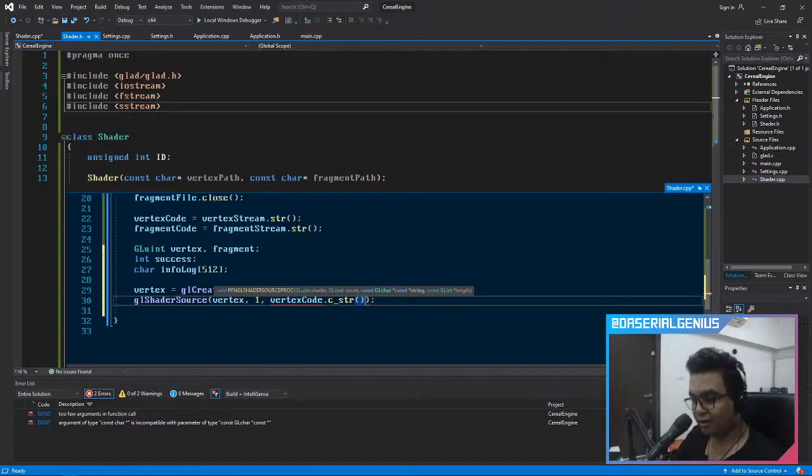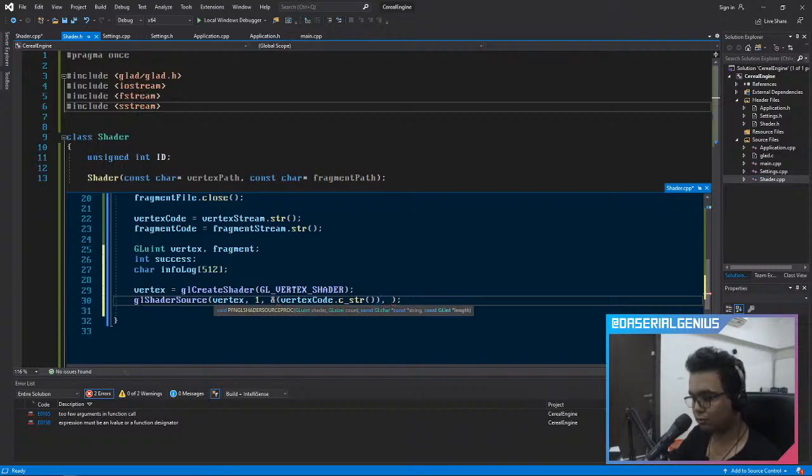Const char star is incompatible with parameter of type const GLchar star star. Maybe I need to put the reference to it. Is that how it works? Expression must have a pointer type. Okay, brackets. It's time for brackets. You know what?